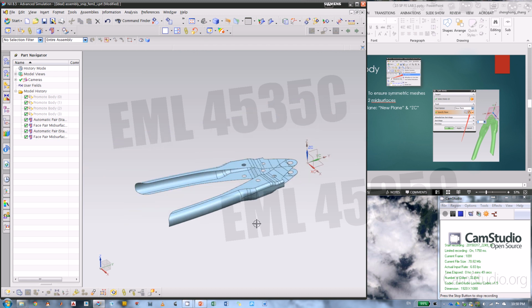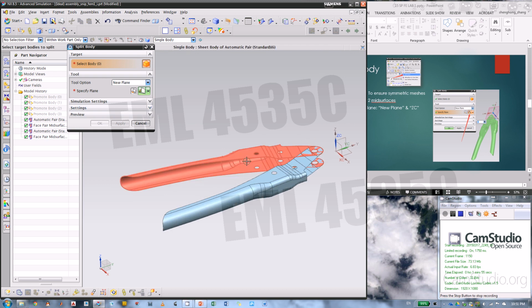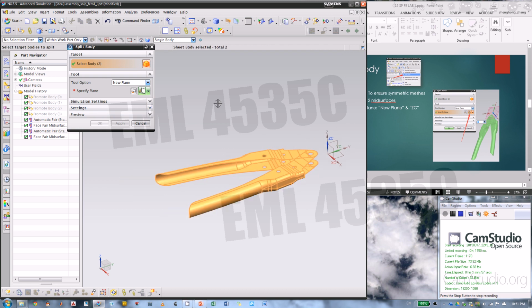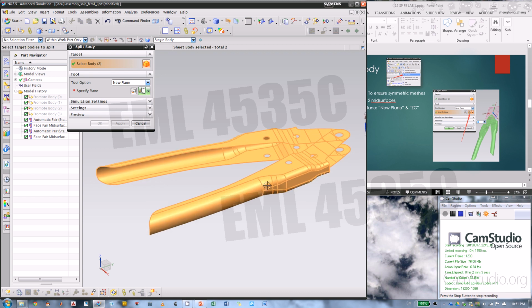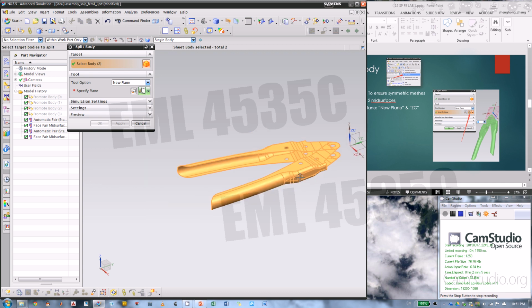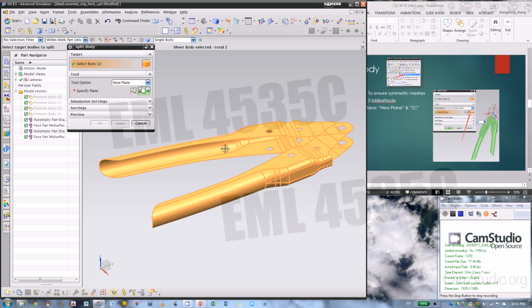All right, split body is the command we need, and we have two bodies. Sometimes if you didn't hide the 3D handle, you want to make sure you also pick those two mid surfaces. It's okay to split those 3D handles in half because we're not going to use them anyway.